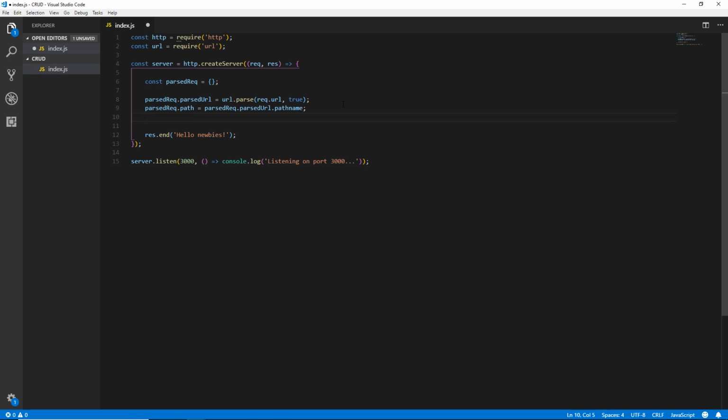So we'll store that in parsedReq.trimmedPath equals parsedReq.path.replace, and that'll take a regular expression.